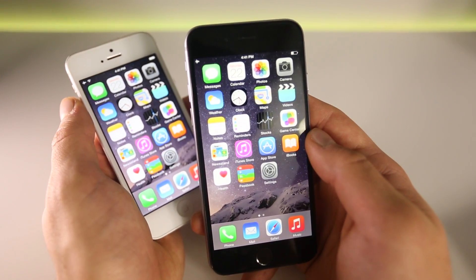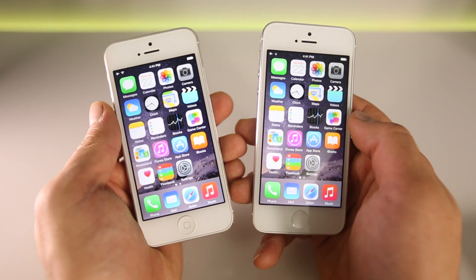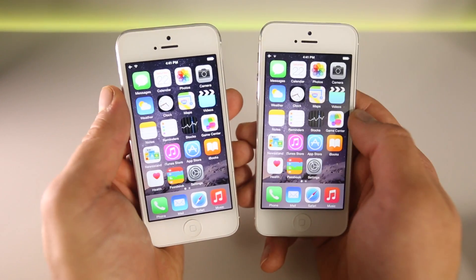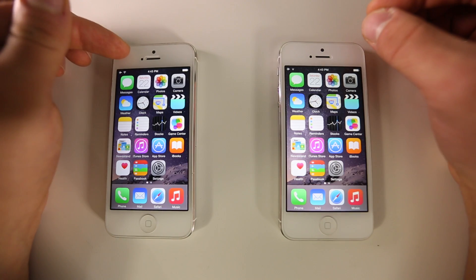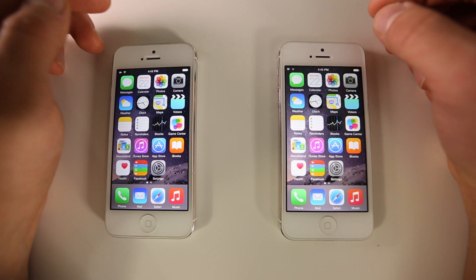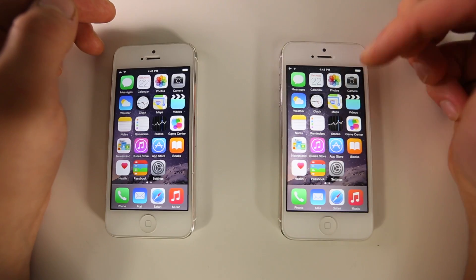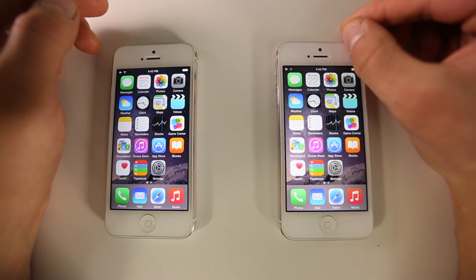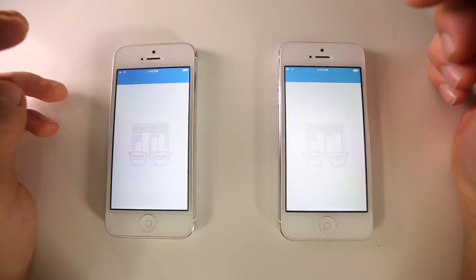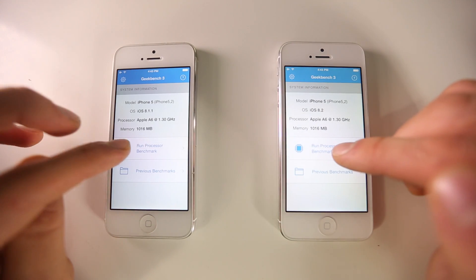Now I want to go ahead and see: is it faster? Generally on the iPhone 5, I haven't noticed a difference, and that's a good thing, because sometimes newer firmwares like iOS 8 could make performance worse. So on the left I have my iPhone 5 loaded with iOS 8.1.1, which is the newest firmware available to all devices currently, and iOS 8.2 on the right, which is only available to developers as I make this video. This is Beta 1, first stage — let's go ahead and see how they compare. Here's Geekbench, with nothing open in the multitasking pane, let's go ahead and run this test.